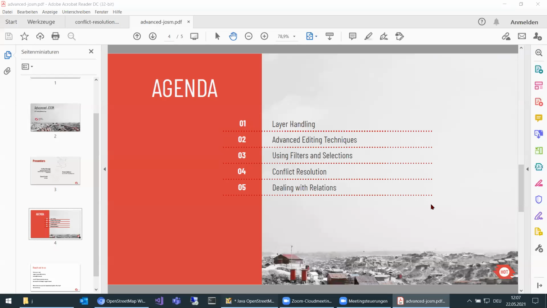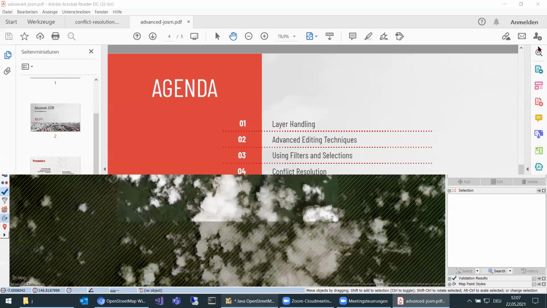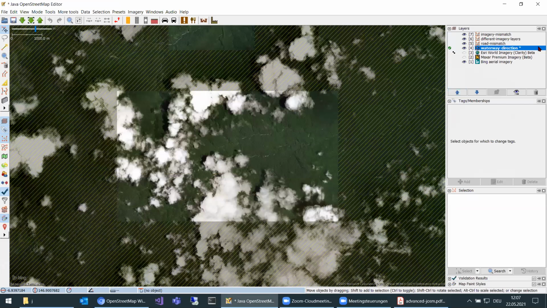Layer handling. This means I'm going to talk about basically the upper right corner of the JOSM window where you can see the layers. And as this is an advanced webinar, I'm sure you're familiar with many of these. At the top, you'll see the data layers, and in the lower part, you'll see the imagery layers selected.